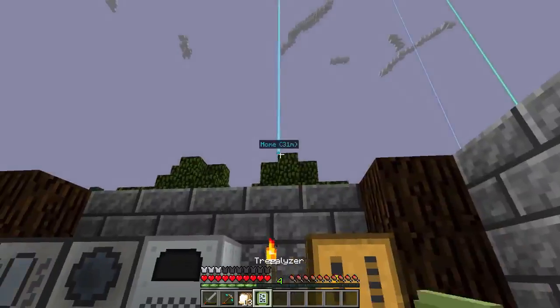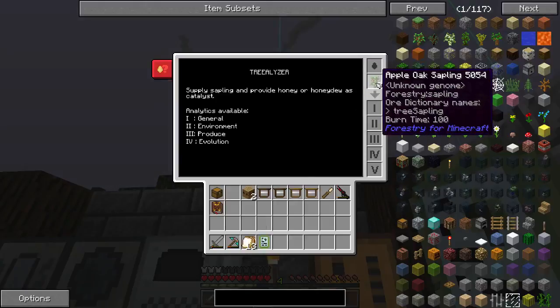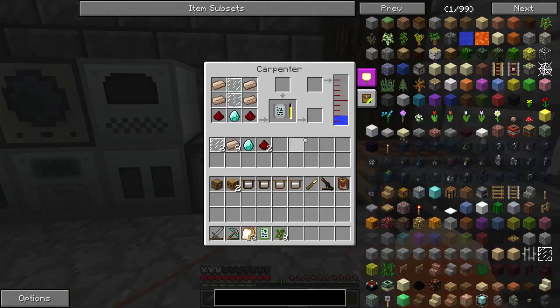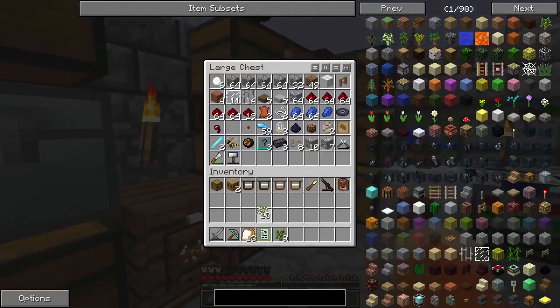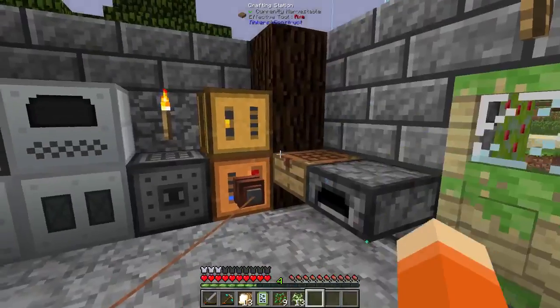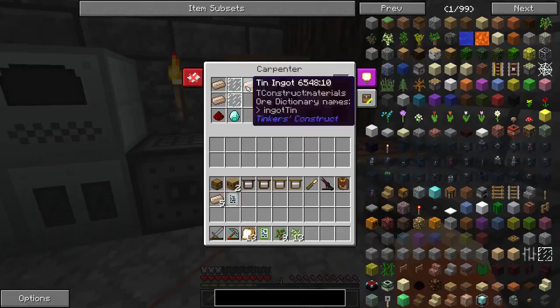And then with our treeolizer, we can right click it. We'll put in some trees. And now we can see that these oak saplings now have a different name, apple oak saplings. So these are the basic forestry tree, the one that you start with, and I think we may want to get the birch one as well, for starters, so let's do that. There we go, silver birch, and then we can get our beeolizer, and that will be useful with the different types of bees in the future.